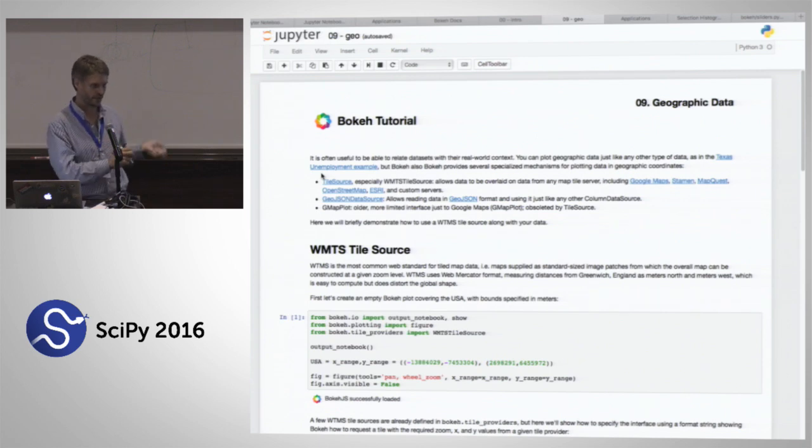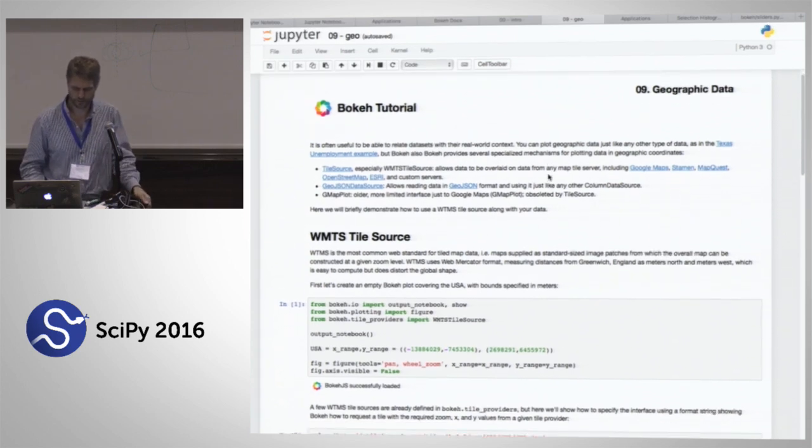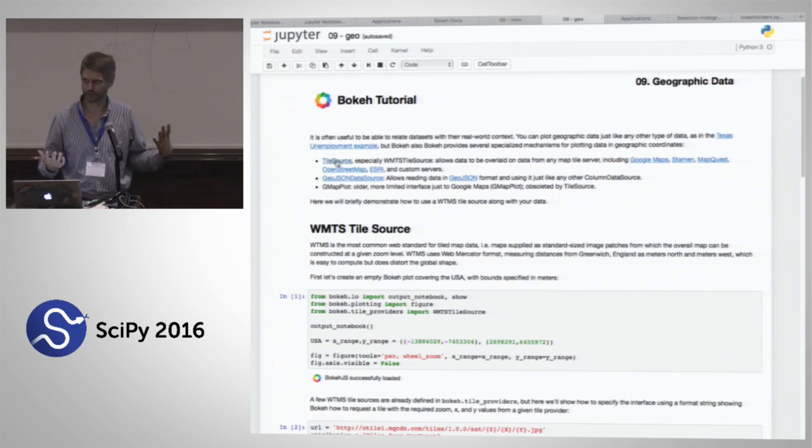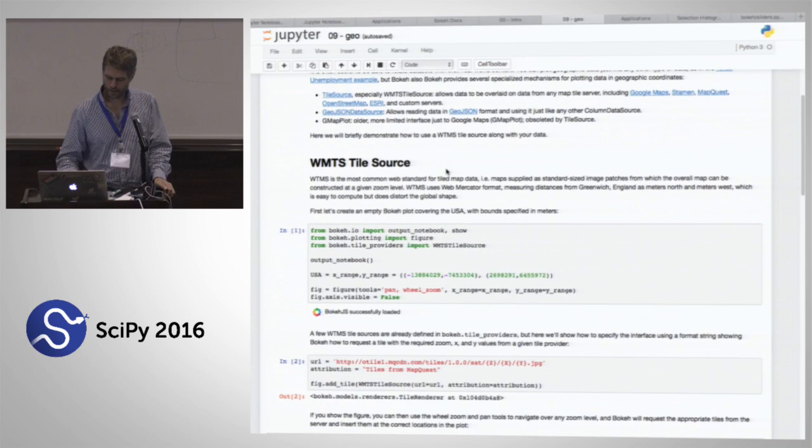They pre-render it all, and then you just feed them bit by bit to you. And handling all that is kind of a pain. But so we set up something called the WMTS tile source. There's a tile source that handles lots of different types of tile servers. But the most common one is WMTS, and that covers Google Maps, MapQuest, OpenStreetMap, and so on.